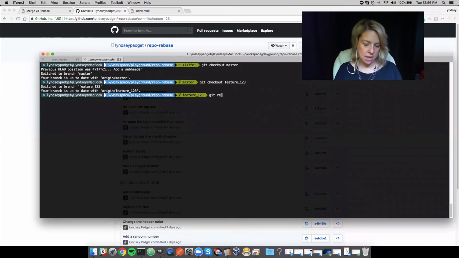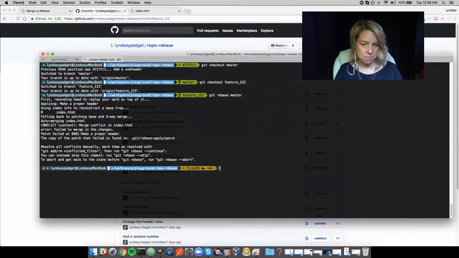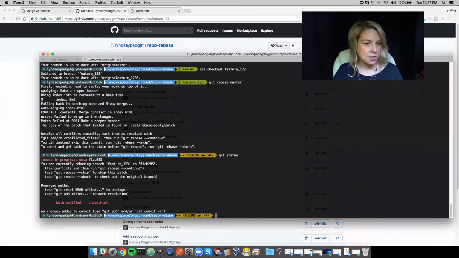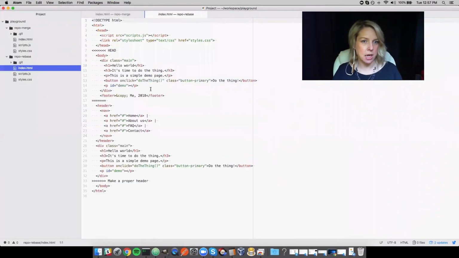Git rebase master. Okay. You can see that we're in rebase mode because it's got this R here. And if I type status or my alias, which is S, it's going to show which file or files are in conflict. So again, we've got that pesky index HTML.